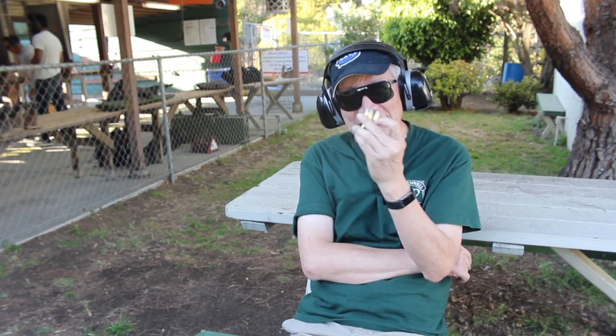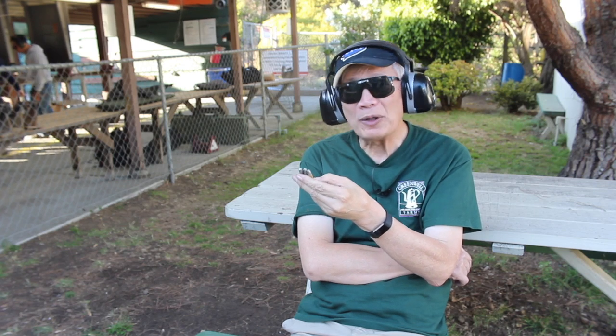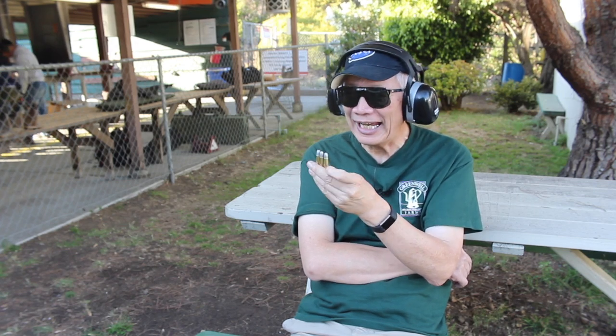And yes, the winds have died down and the fires are being put under control, and we have power here in California. So we're enjoying a great day at the range, and we're going to shoot our 357 Maximum. These are loaded with 20.1 grains of H110 powder and small rifle primers, and also the Lee 200 grain round nose flat point bullet.